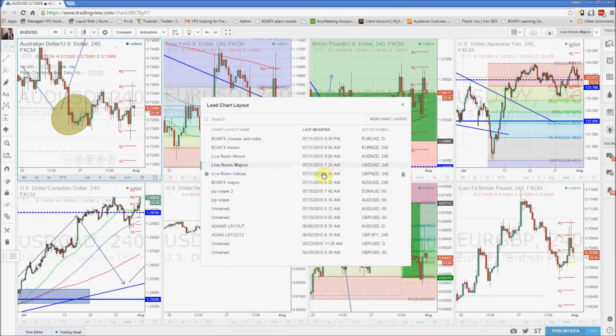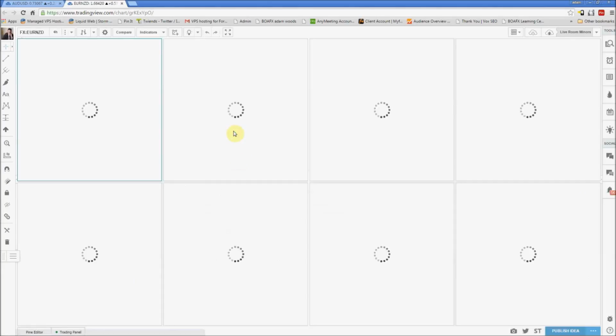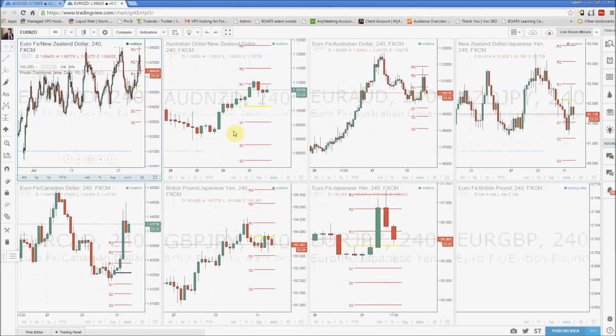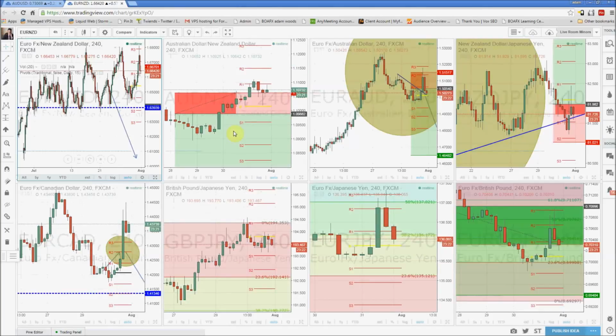Some things have been improving. CPI data has risen from 1.3 to 1.5, so things are getting there. We have still got the problem with low commodity prices, and Chinese growth has been quite slow, but the one that I'm really looking to trade is going to be the Euro Australian dollar.